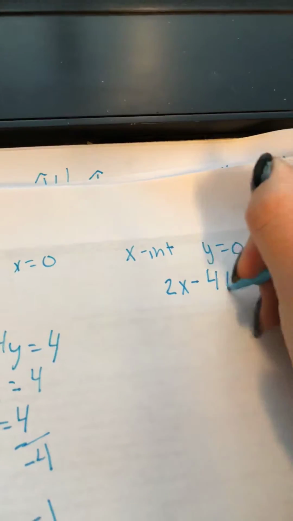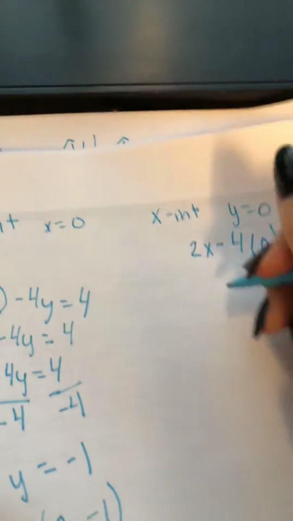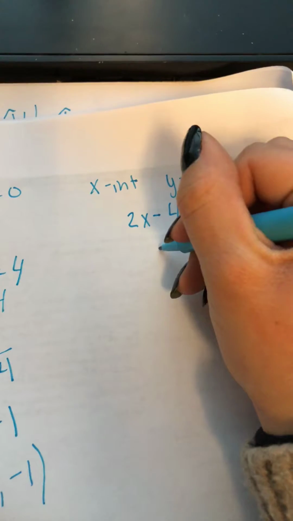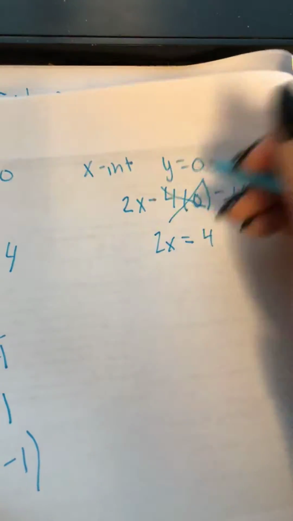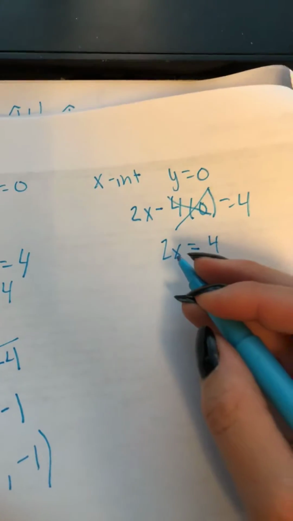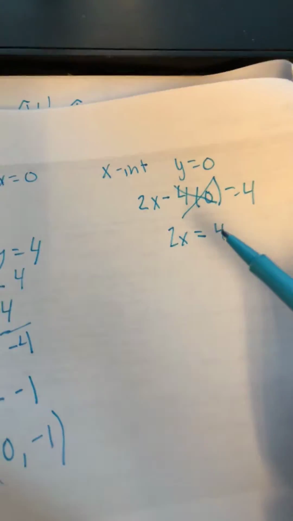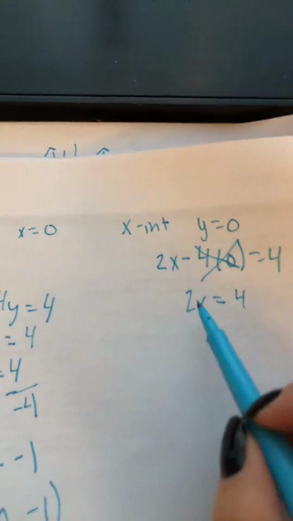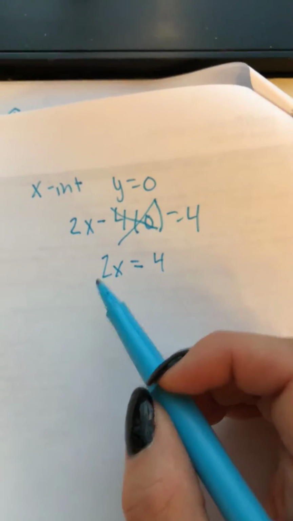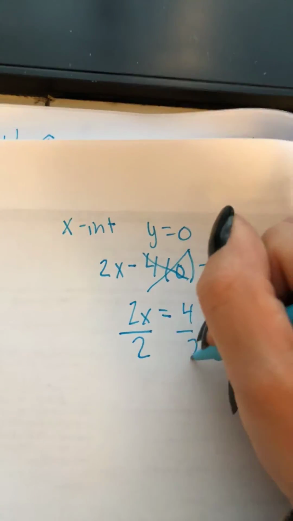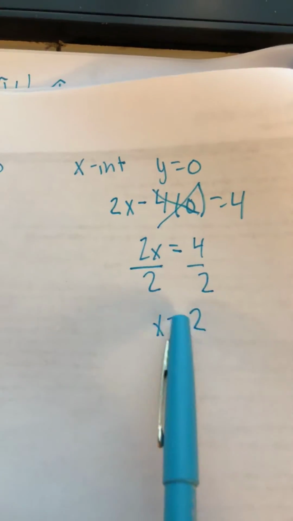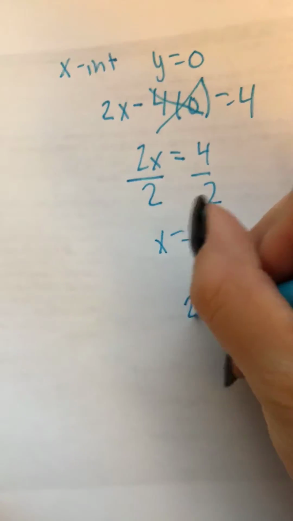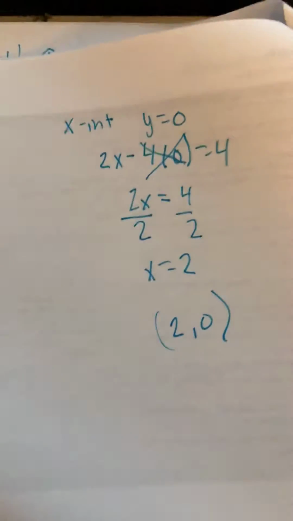Okay, now we can do the opposite and find our x-intercept. 2x minus 4 times 0 equals 4. 4 times 0 equals 0, so I just have 2x is equal to 4, because this turns into 0. Is this x isolated? No, it's with my 2. Good. The mathematical operation that's happening between 2 and the x is multiplication. Good. So in order to get multiplication to go away, I go ahead and do division. x equals 2. So I know this is my x-intercept, and x equals 2, so it would be 2, 0.